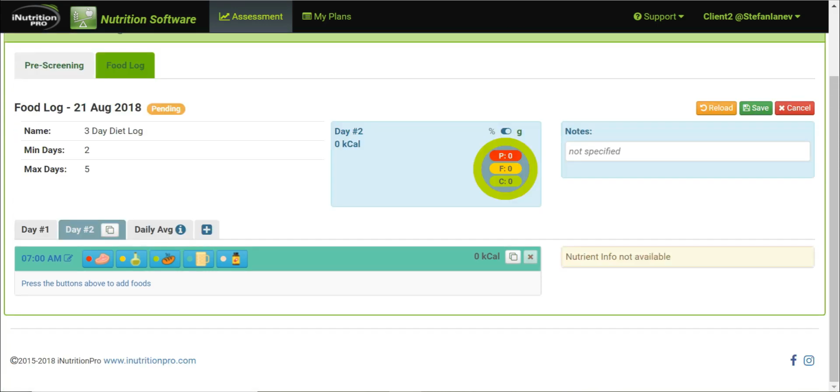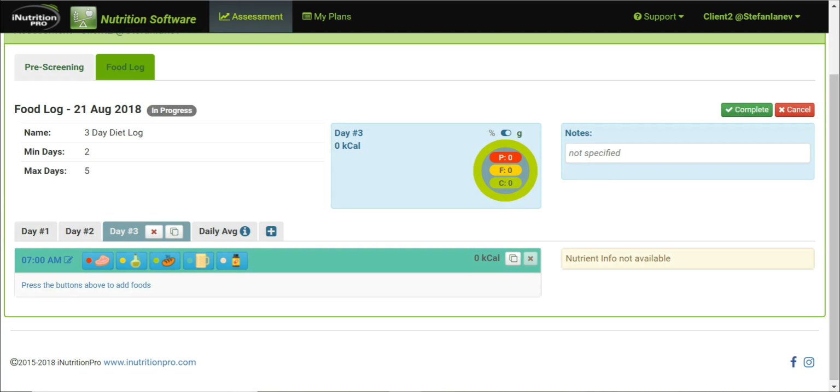We then complete at least the second day of the food log. Typically you'll need to complete at least 2 days for each food log, but your coach may have given an option to complete up to 7 days. Once you've completed the second day, you can either clone the first day or that second day, or you can just click the plus button, that'll create the third day. Just make sure you click the save button after each meal, so that way you don't lose any of your changes. And once you've completed the food log, you can then click the complete button, and that will be submitted to your coach.